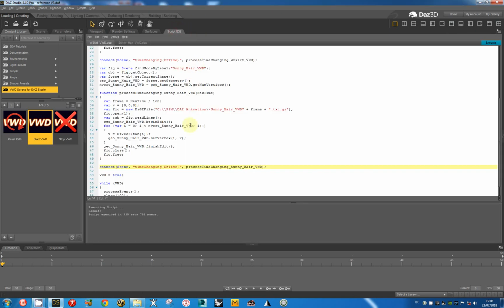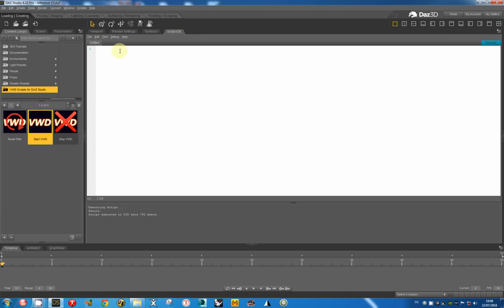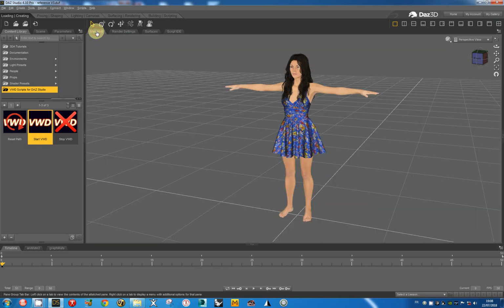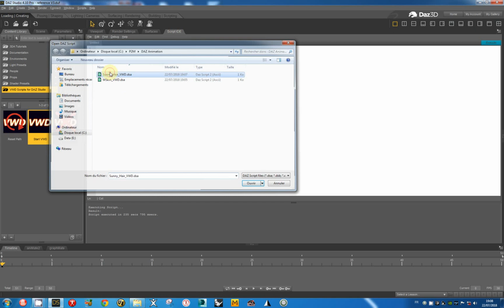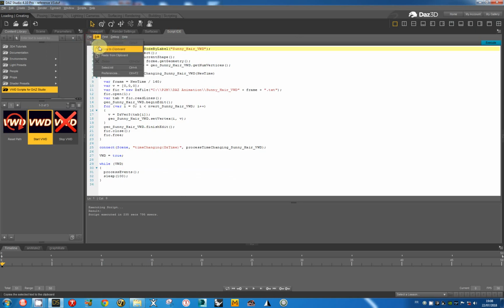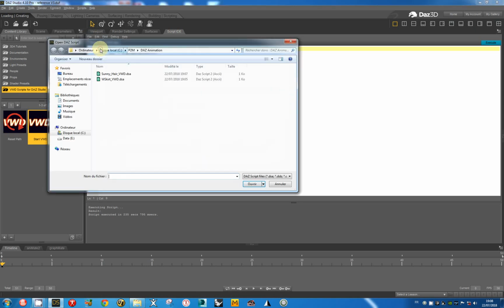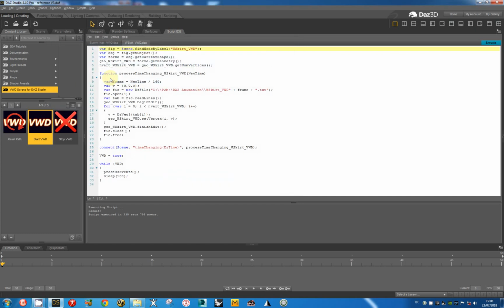I will remove the scripts because the scripts are not exactly the same, because they are not composition. I can open the W-skirt script, and I can select the W-skirt part.